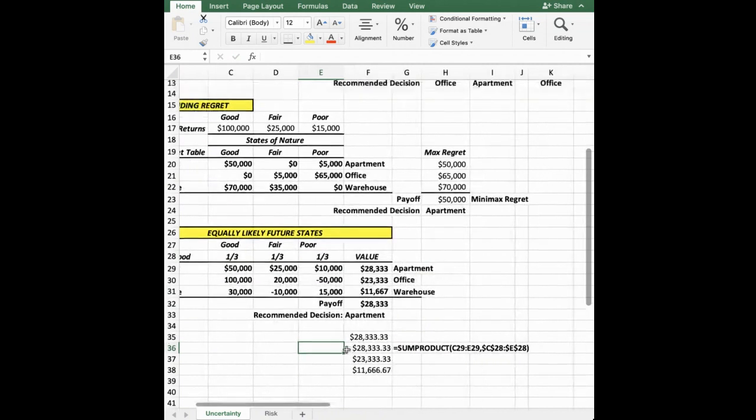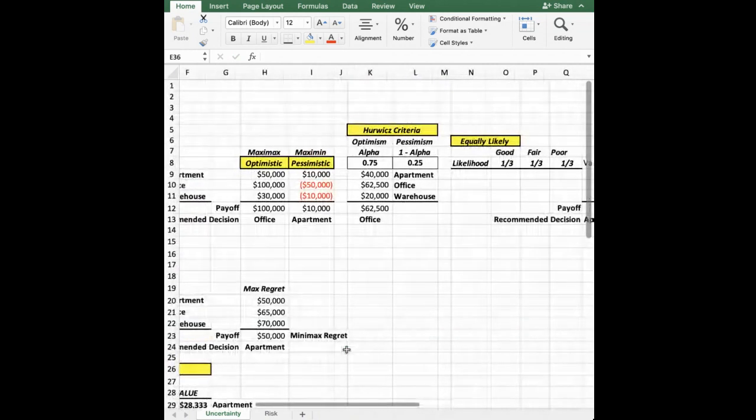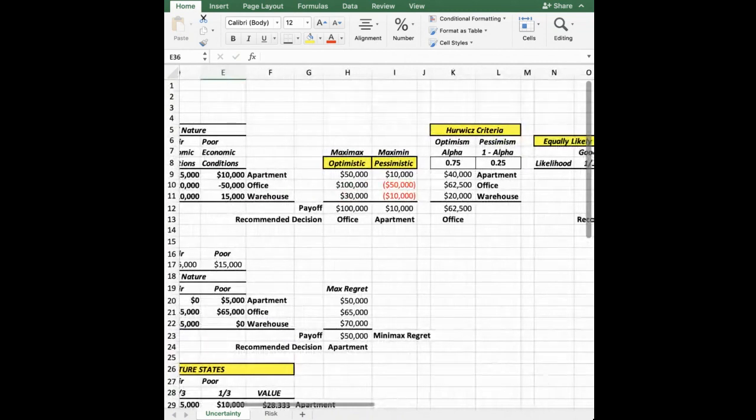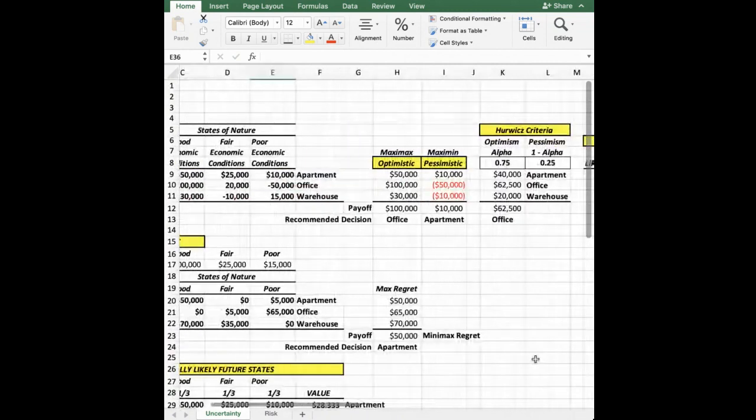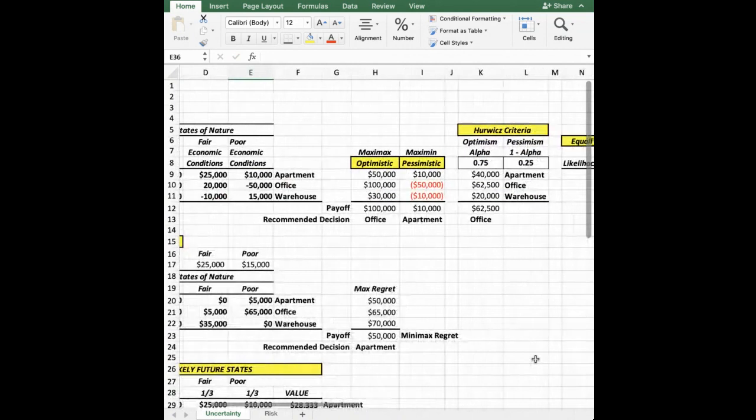All right, so let's go over and look now at the Hurwitz criteria. Here, again, we are going to use the sum product function. And you'll notice here the Hurwitz criteria alpha is 3/4, and the 1 minus alpha is 1 minus that value, so that way you can change these values.